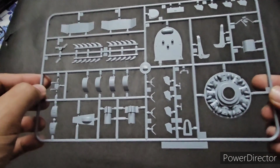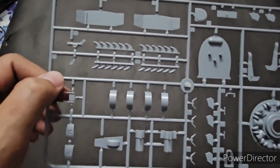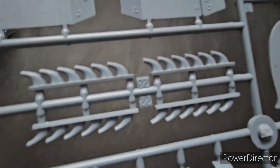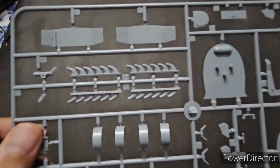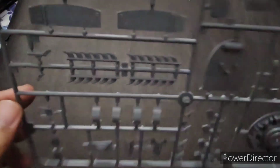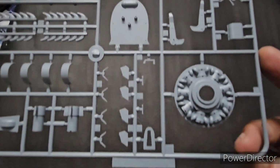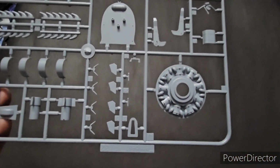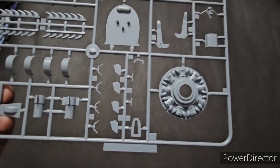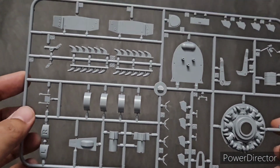This is the second sprue with some engine parts. Here you can see out on the top, these are the engine cylinder exhausts. Nice bit of detail on that. And you've also got the engine cowling, and I think the engine piston detail. Very nice detail out here as well. A little bit of focus here, and some bits and bobs too.